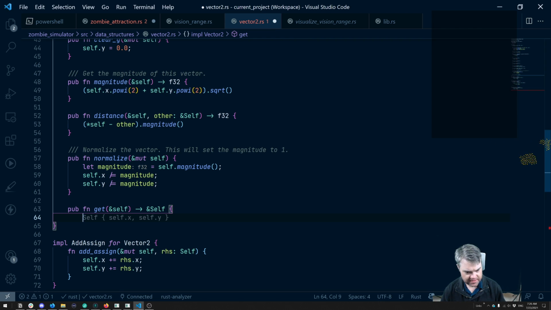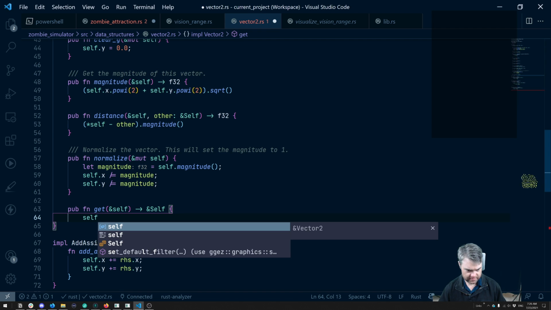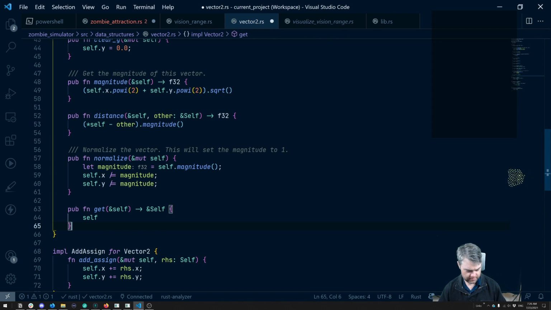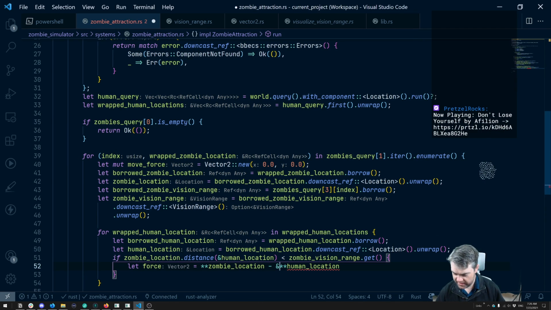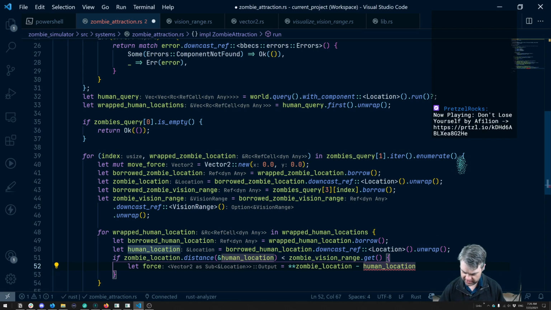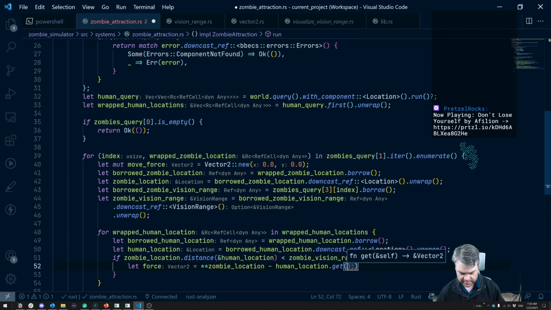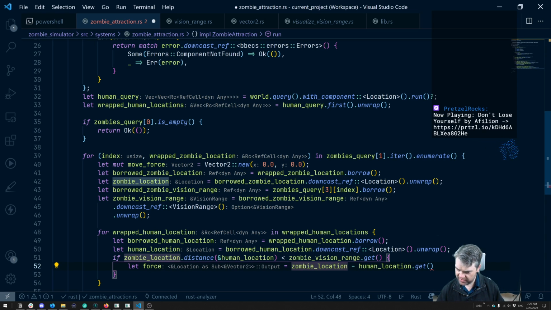I mean, I think I could just do self. But by doing this, I should be able to just do human location dot get. I should be able to do a zombie location get mut here too.